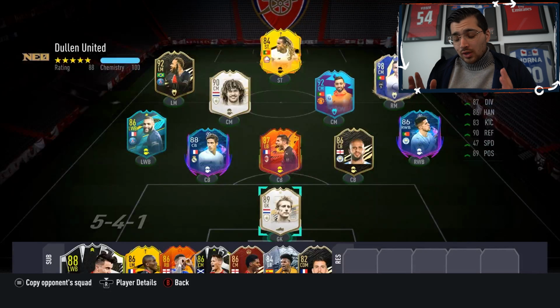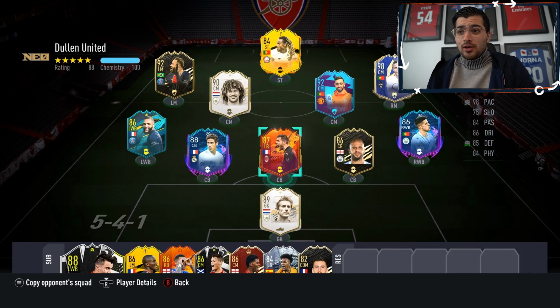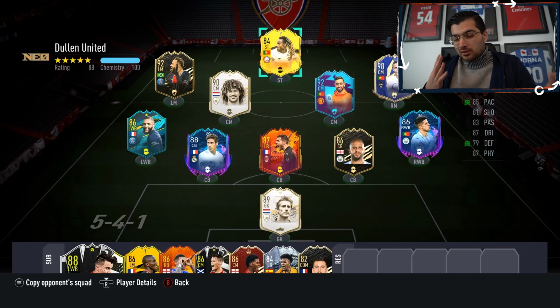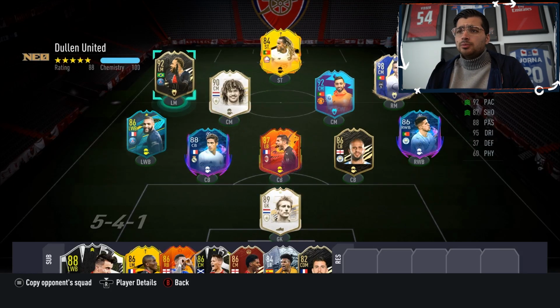So, what to use with skill moves? What formation? Well, we've seen a new formation coming up, and that is all due to the latest FUT qualifier. It used to be called the FUT Champions Cup, but now it's not really a FUT Champions Cup anymore. It's the European qualifier, and we had Dull and Mike playing the 5-3-2.